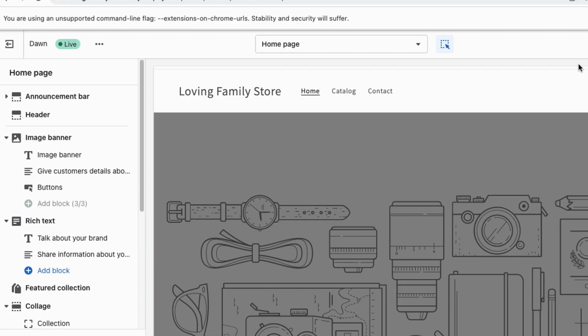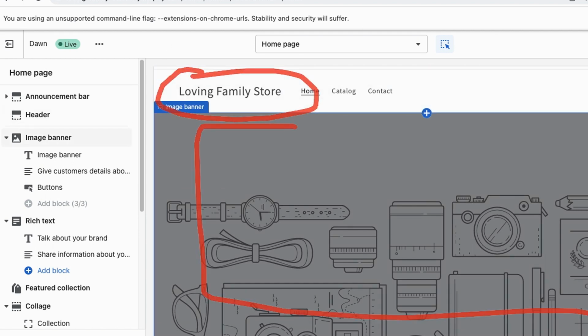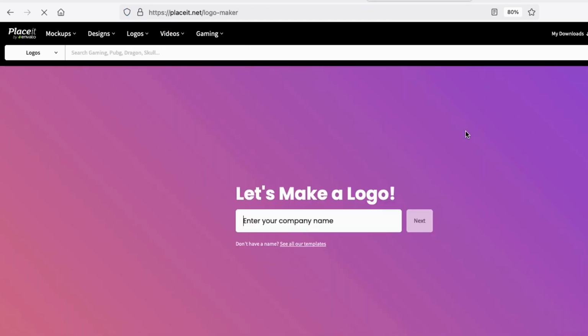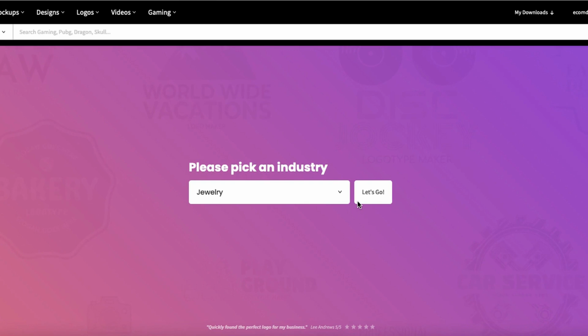We get brought to this page where we can go ahead and upload our own custom logo and a background picture. I'm actually going to go on placeit.net, and if you click on the logos up here, you'll be redirected to this page where you can go ahead and enter in your company's name, and they'll generate one for you. So I'm going to go ahead and type in Loving Family Store, and then click Next. And then you can go ahead and pick an industry that you're in. Go ahead and pick jewelry, and then click Let's Go.